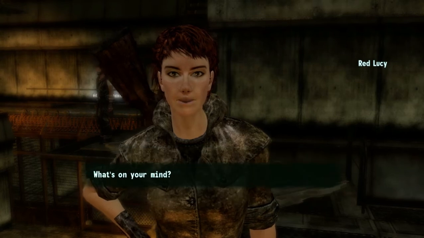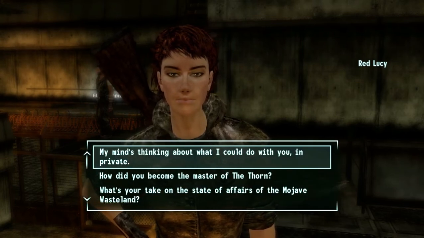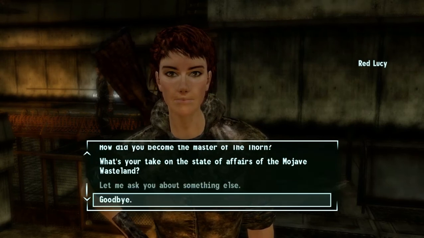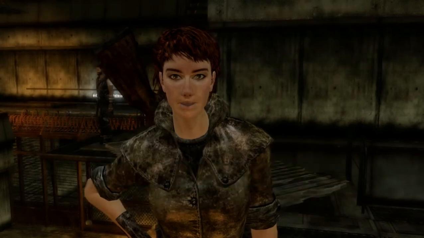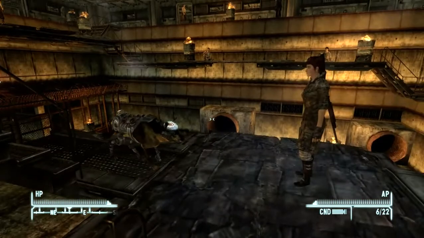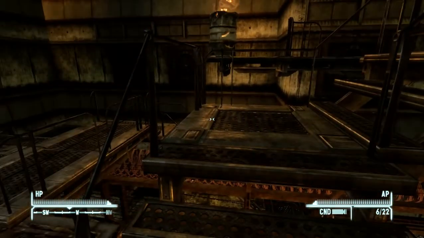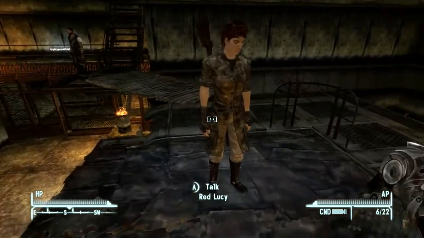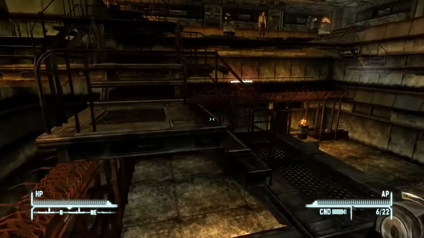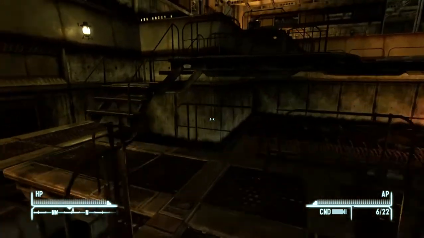Tell me about you. What's on your mind? Oh, should I do it, guys? I don't know. No, goodbye. So, this is basically an arena. A fighting arena. Okay. Sounds cool, actually. Maybe it's a good place where I can earn some good caps and gain some experience. I think I know what's going to happen in the next episode.